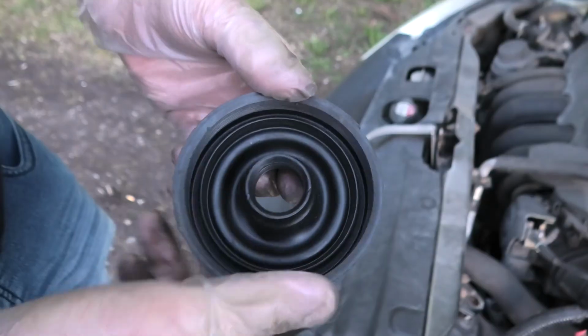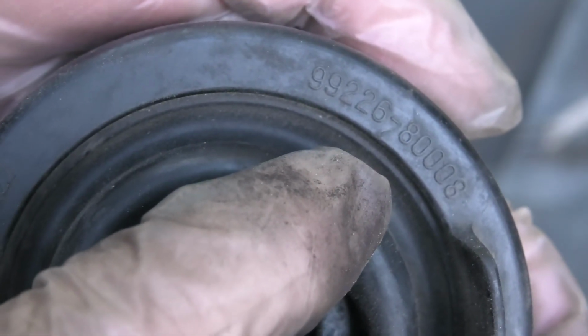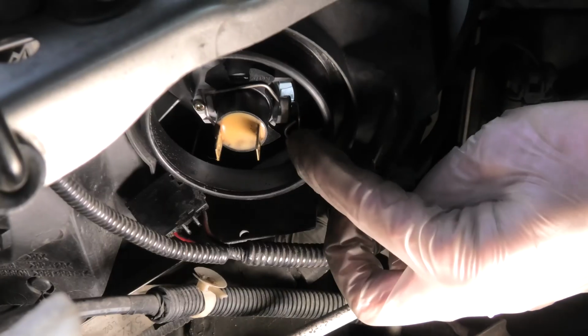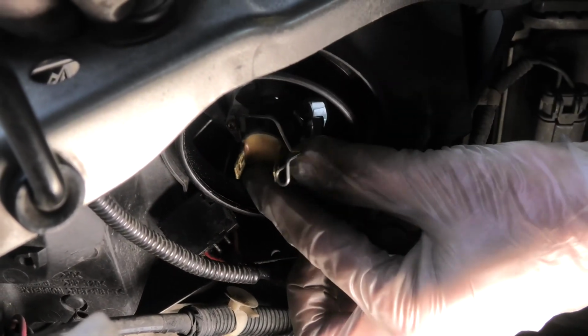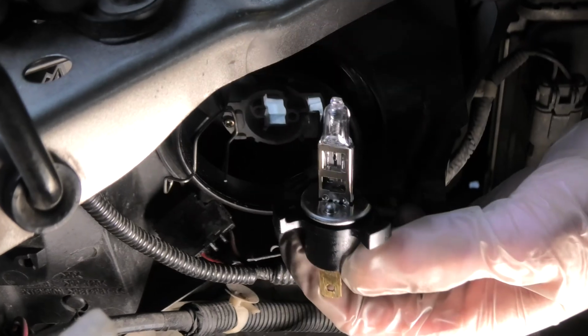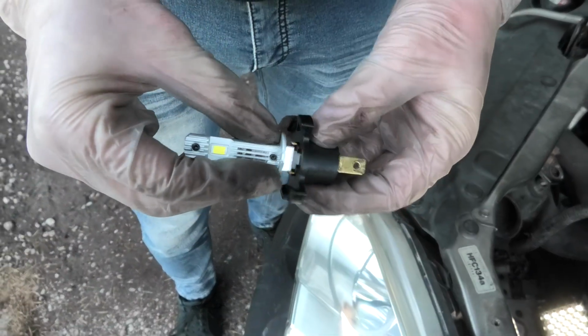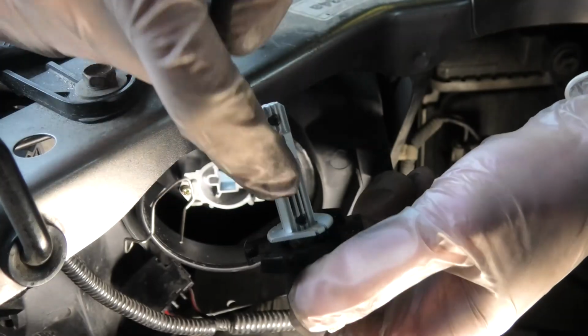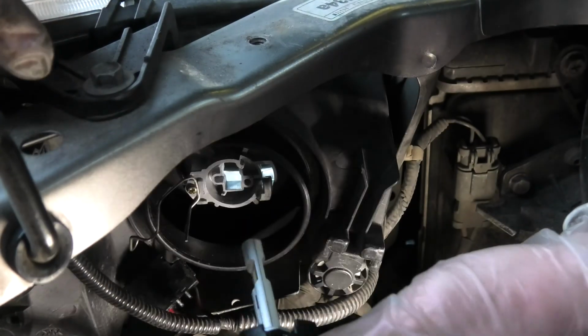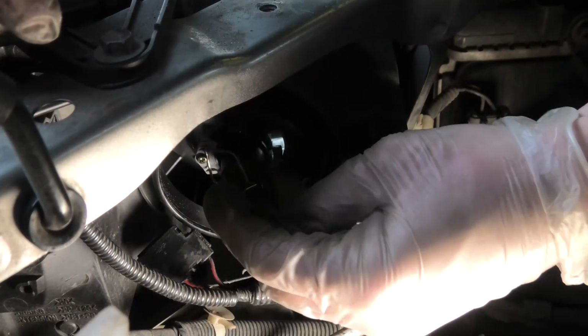This is how it looks. This guy is made in Japan, and this is the part number in case you guys need a new one. Next, we will release the spring which holds the bulb in place, and then you'll be able to take the original bulb out. You need to pull the original bulb out, and we will insert the new one in. In this case, this cutout on the base has to be on the left, this way. This will ensure the proper positioning for the bulb. And after you guys insert it, close the spring.